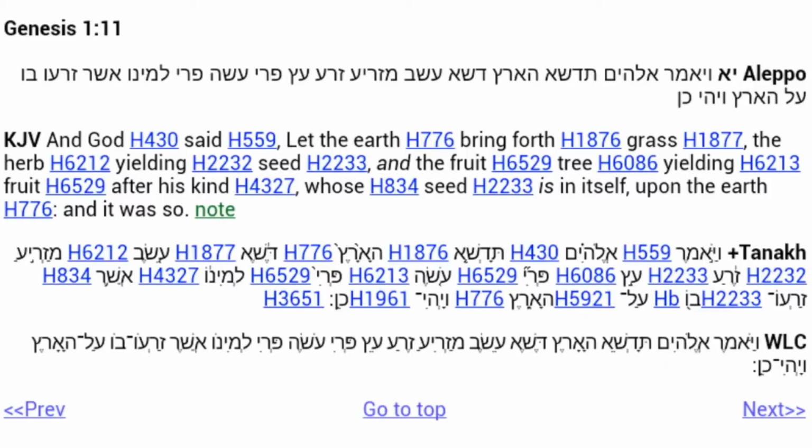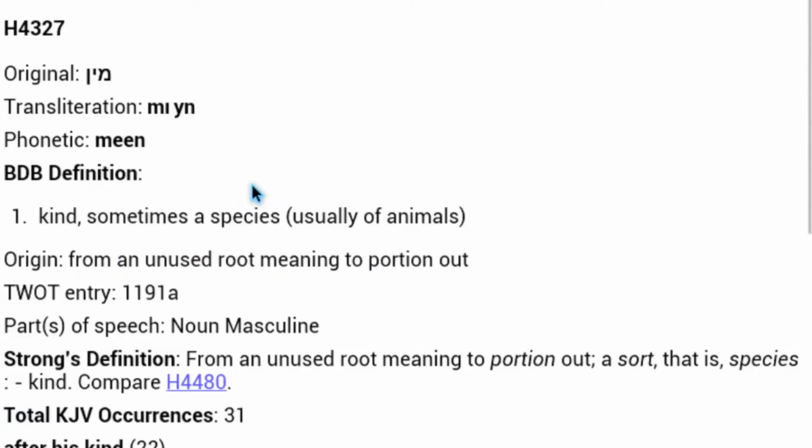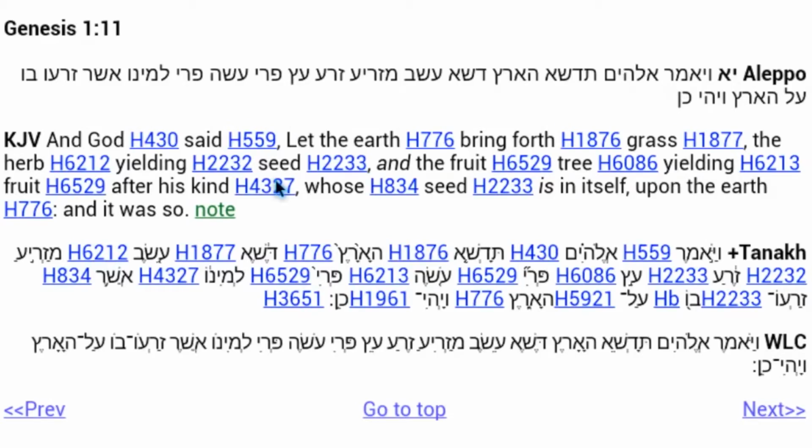And Elohim said, let the lands bring forth grass, the herb yielding seed, the fruit tree yielding fruit after its species, whose seed inside itself upon the earth. And it was so. Okay, the reason why I use species here is just to show you that it means species. See, this word also has other meanings, but here it is being applied as species. Okay. So Elohim said, let the earth bring forth the grass herb, yielding the seed, and the fruit trees, yielding the fruit after its species, whose seeds inside itself. And it was so. Upon the earth, and it was so.